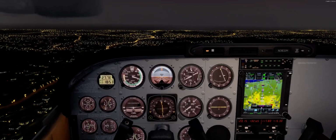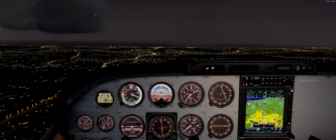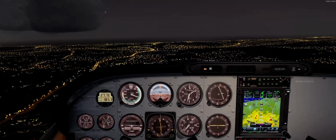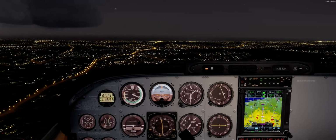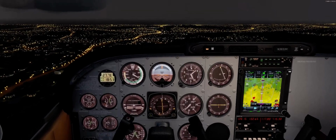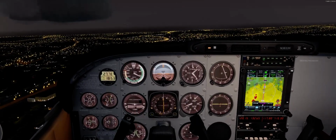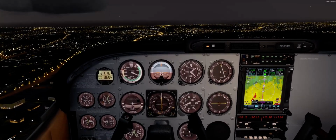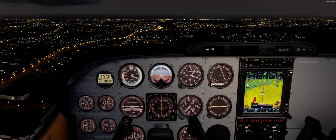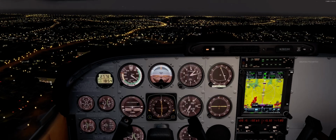Autopilot is off. And landing checklist, and we are cleared to land, so we're good to go. Again, if missed approach is climb straight ahead 245 to 3000 on the ocean side, 145 radial. So we're going to switch that over. And we'll switch this to 145. And there we go. Cool.